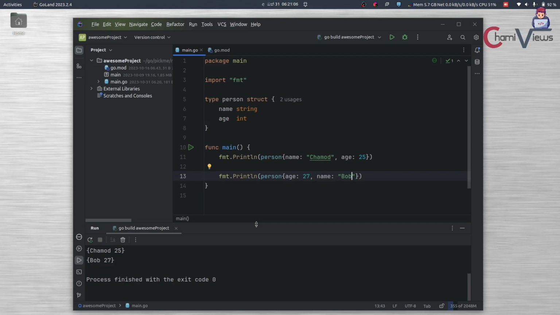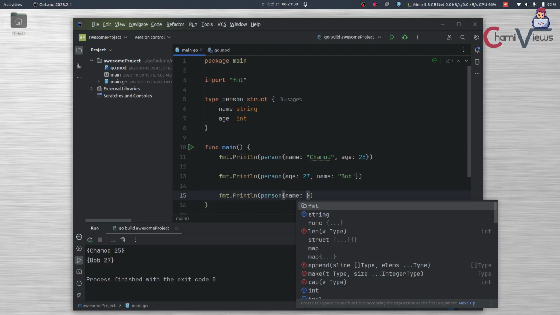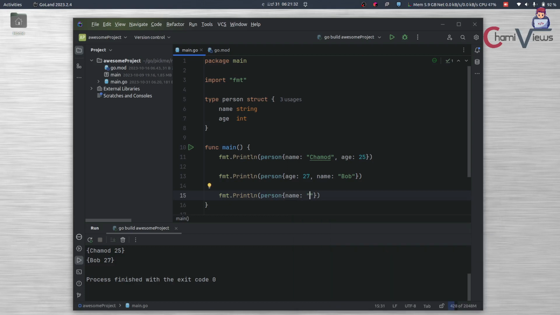Another thing is that if we are not mentioning some values to the struct, like in this example, I am creating the person without the age. Person, name, comma.